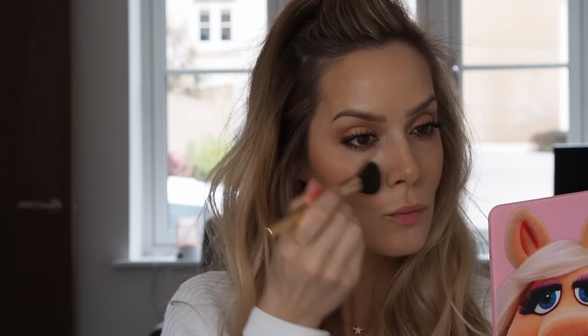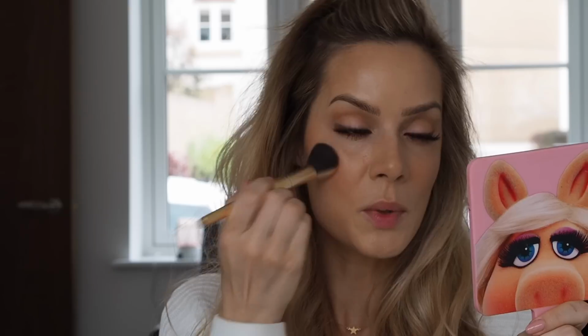so it lifts the face and adds a nice youthful flush. Are you a fan of the trends on Instagram now where they're putting the blush right on the tip of the nose, all down the sides of the nose? I thought it looked nice at first, like the subtleness of it, but now people are going crazy with it and they look like they've been bopped on the nose. I like this because it's quite subtle, so you can really build it up.